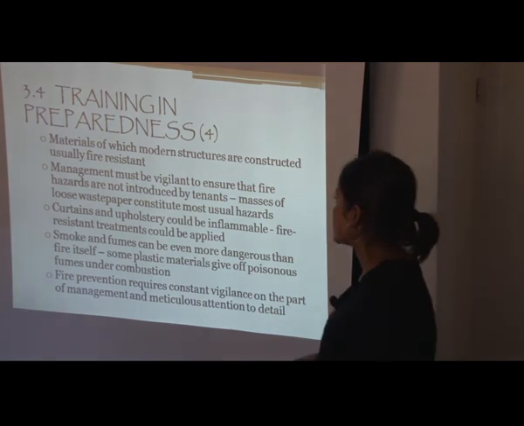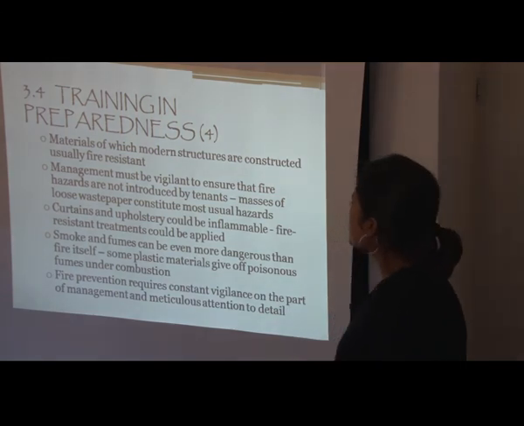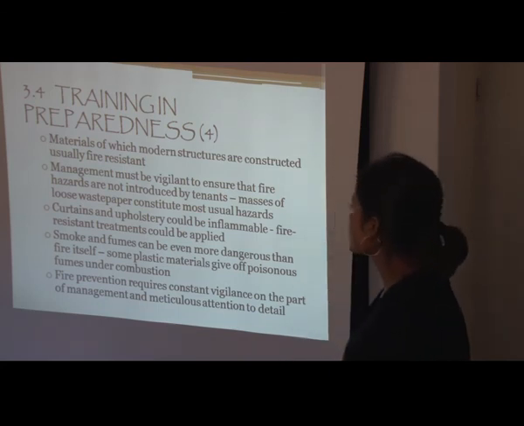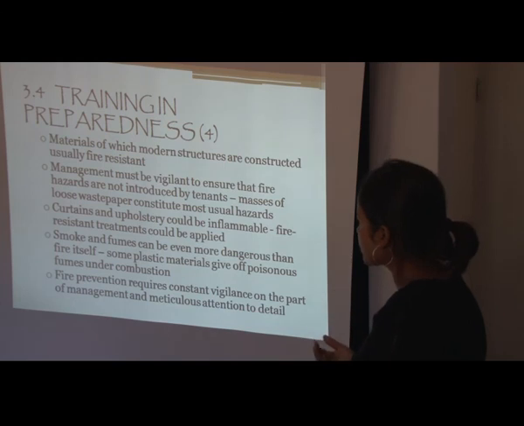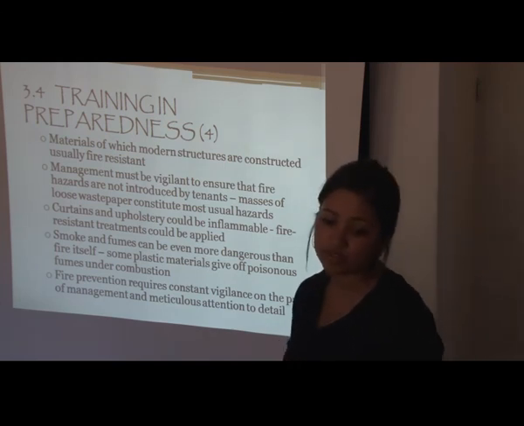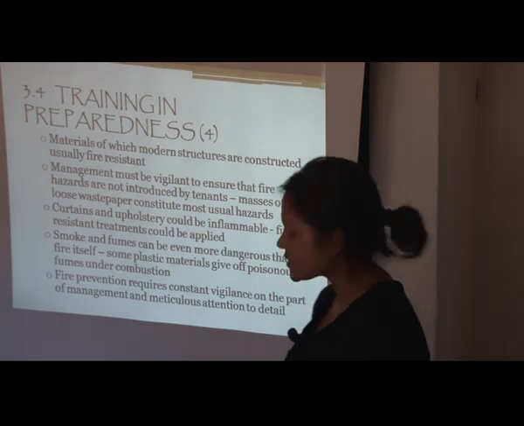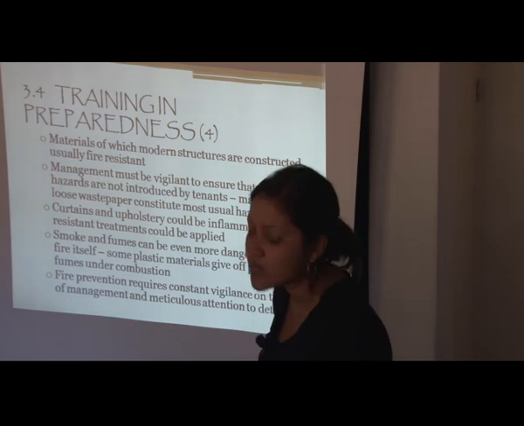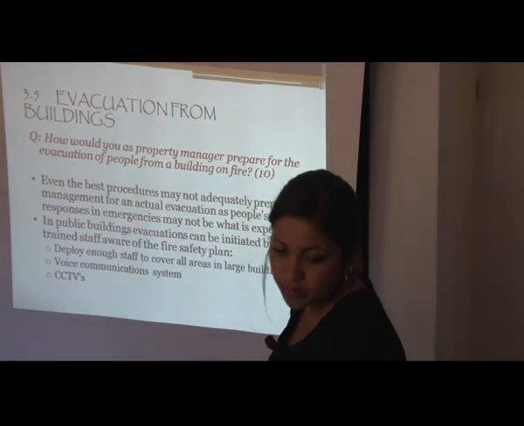Again, training and preparedness. The materials of which modern structures are constructed are usually fire resistant. Management must be vigilant to ensure that fire hazards are not introduced by tenants, such as masses of loose waste paper, which normally constitute a fire hazard. Curtains and upholstery, I'm not going to read through everything. It's basically very straightforward. Okay?